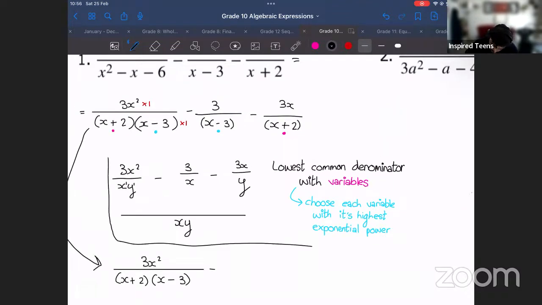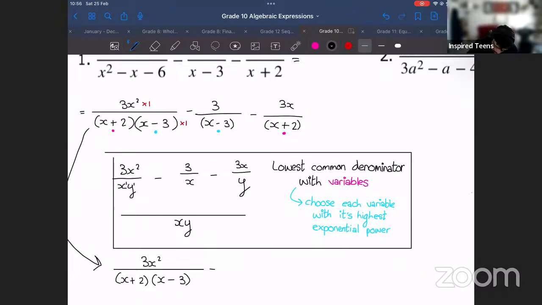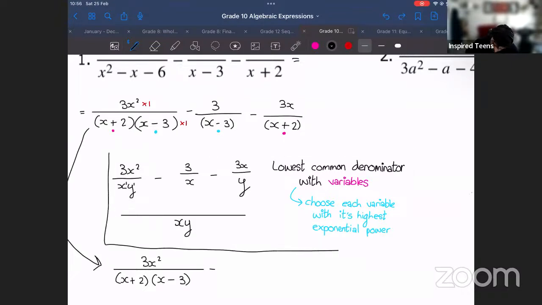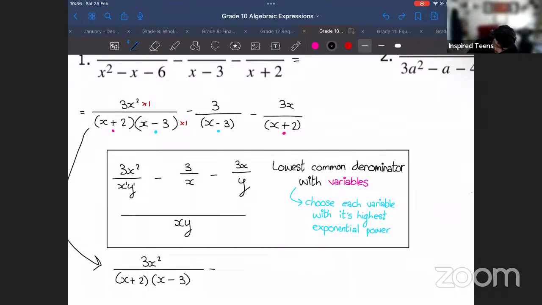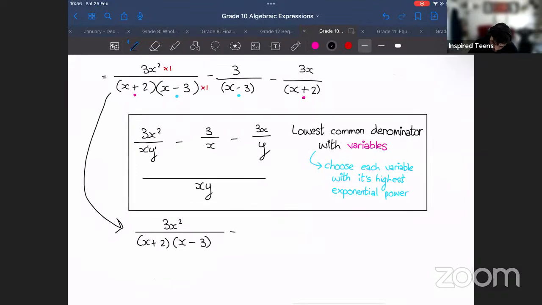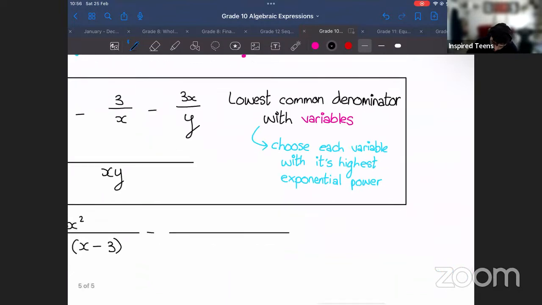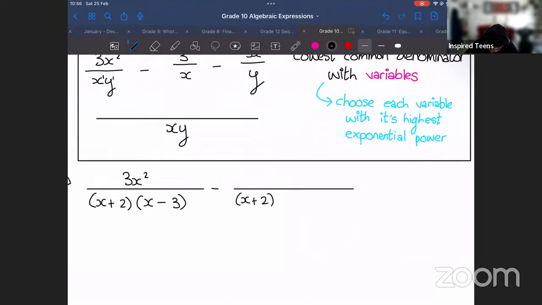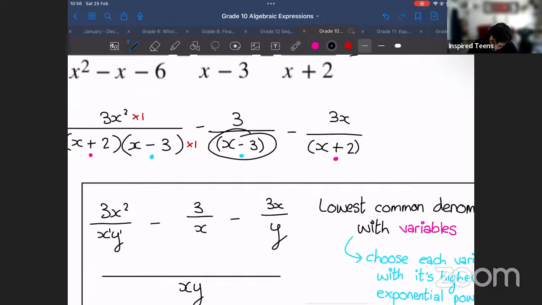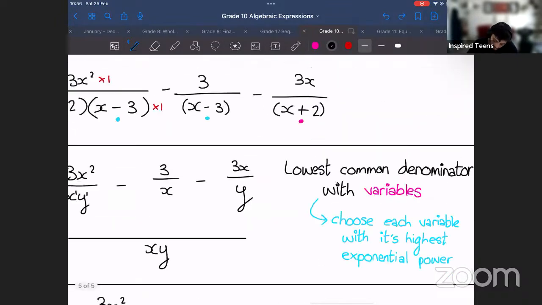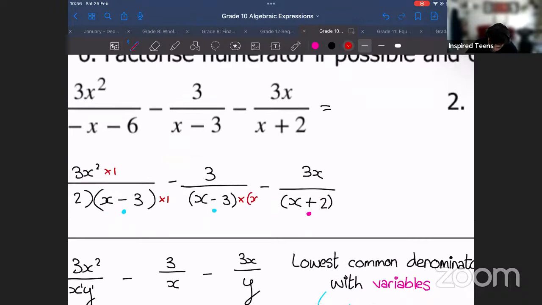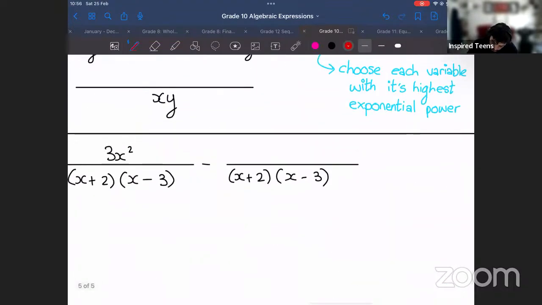Okay, let's just box this guy. New. Okay, then I have minus. So remember, my new common denominator has to be the same across all, right? So even for the second term, the new denominator needs to be x plus 2 and x minus 3. So how did I get from x minus 3 to x plus 2 and x minus 3? I had to have multiplied by the other factor, which is x plus 2. So the top I will multiply by x plus 2 as well. So I will be left with 3 into x plus 2.